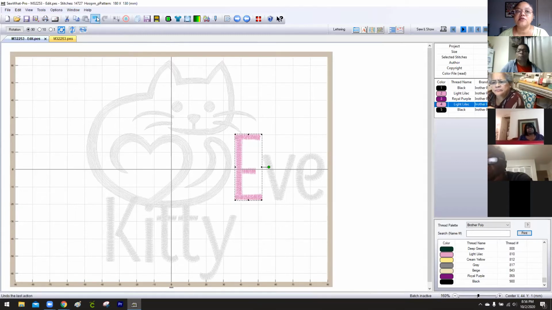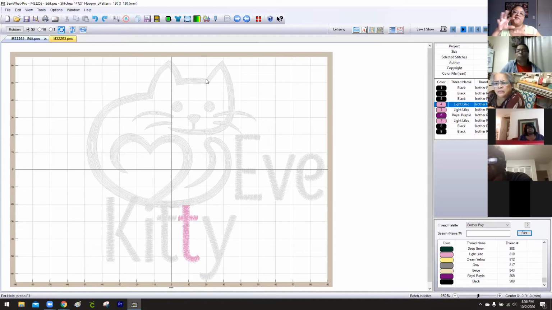So you can utilize that in different fashions to have your design stitch out in a way that saves your machine from having to change, or you from having to change colors all the time. You know, like it needs to stitch out in that order, but now you got to switch from pink to purple to pink, then black to black, and all. So to keep that, you can just merge all of the colors the same color, and it'll stitch all of the one color, then stitch all of the second color, and then stitch all of the third color.